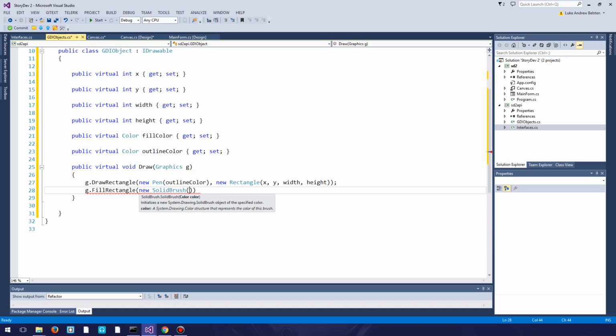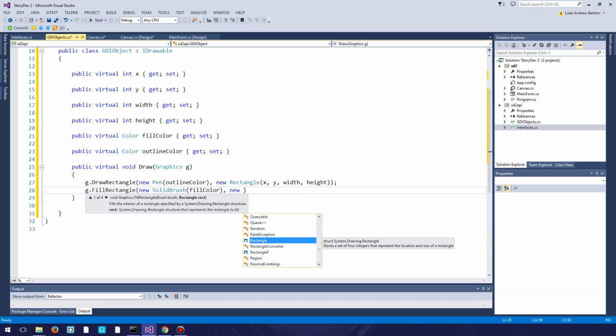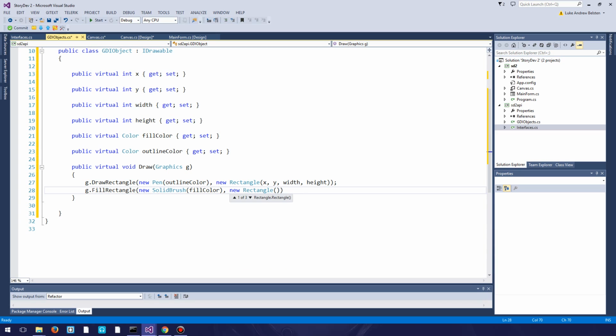So what we want to make sure is that we offset the filled rectangle by 1. So the best way to do that is just to add 1 to the X and Y and minus 1 to the width and height. It is quite literally as simple as that.